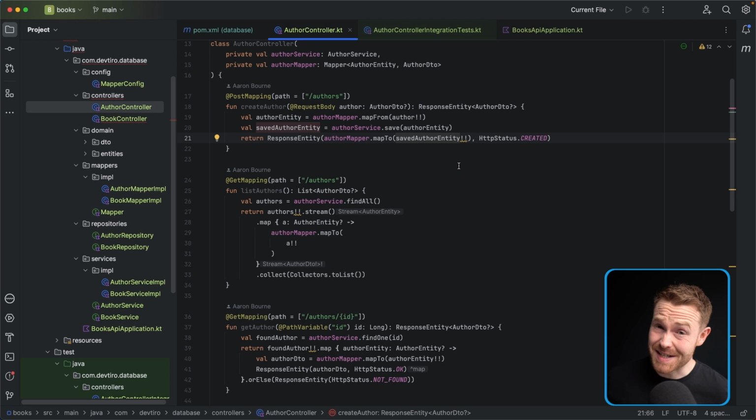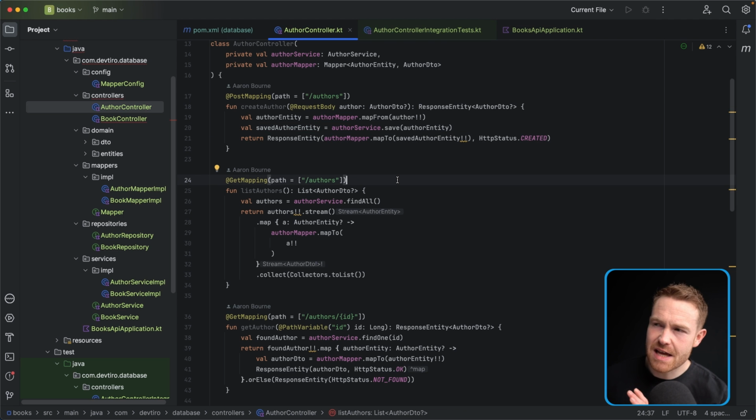Of course, that's pretty dangerous because if it does end up being null and you try and call something on it, you're going to get yourself a null pointer exception, and there's going to be very little value in you having these nullable types. So as you can imagine, this bang bang operator is pretty frowned upon when it comes to Kotlin. The converter has used it for us, and we will use it, but we're going to follow the mantra of getting it working first and then making it work well afterwards. But just know, in the production environment that you may be coding in, you don't really want to use this bang bang. There are better alternatives.